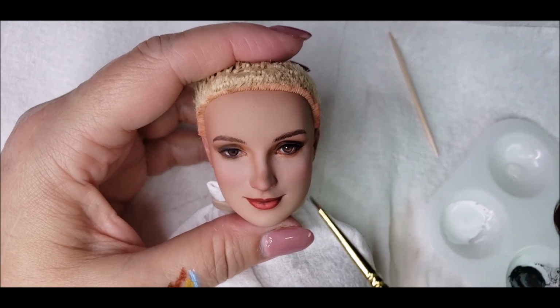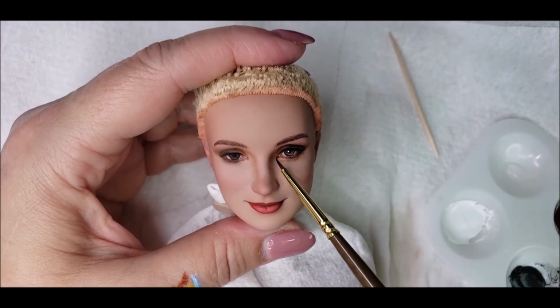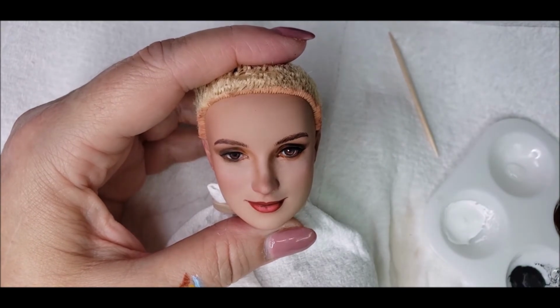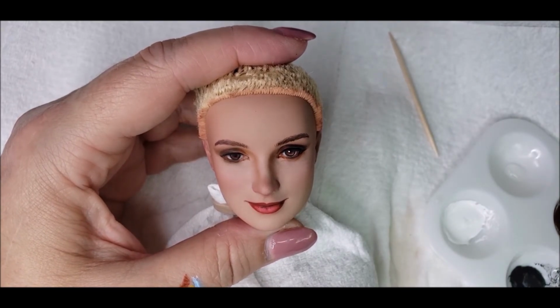Okay, so I've noticed I don't really think that this part of her eye looks right. I looked up to make sure I was recording there for a minute. I was like, oh my god, I'm going to be so mad if I didn't hit record.